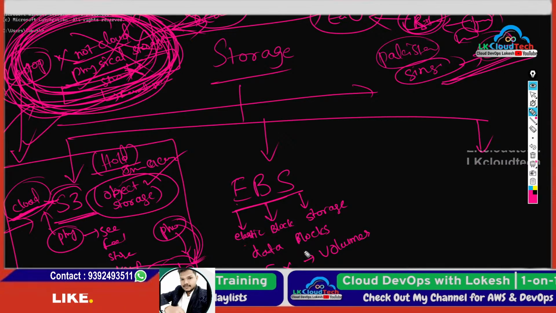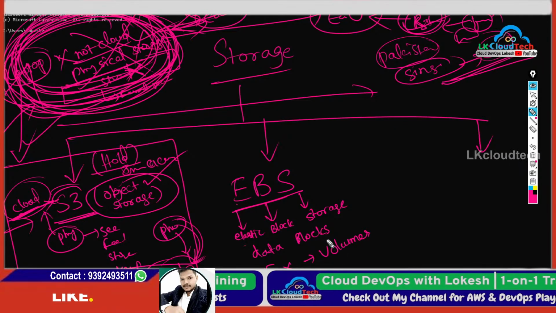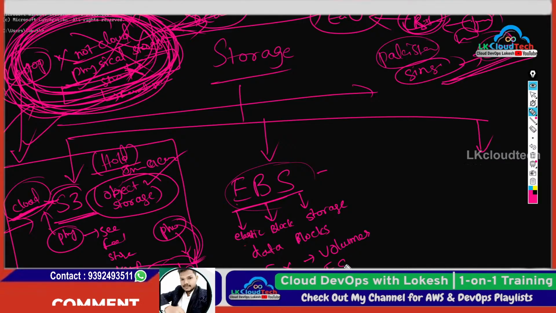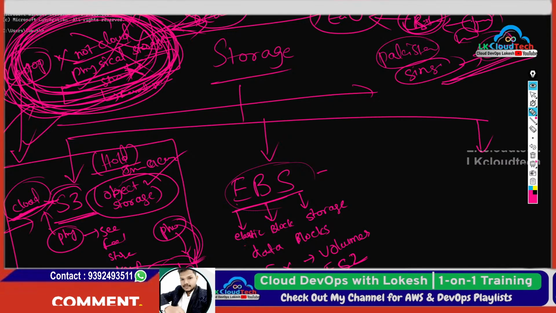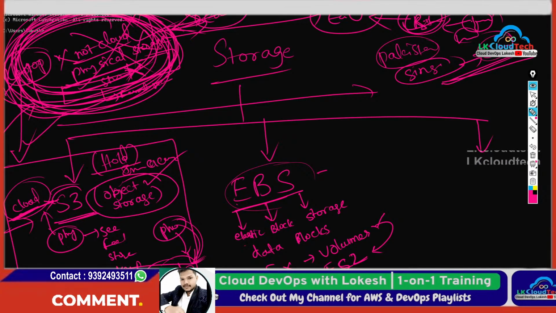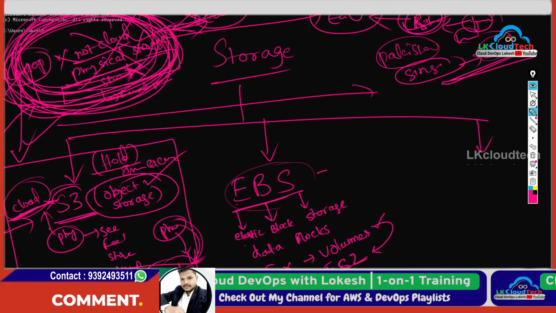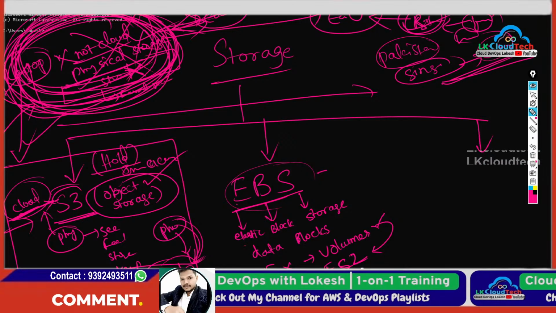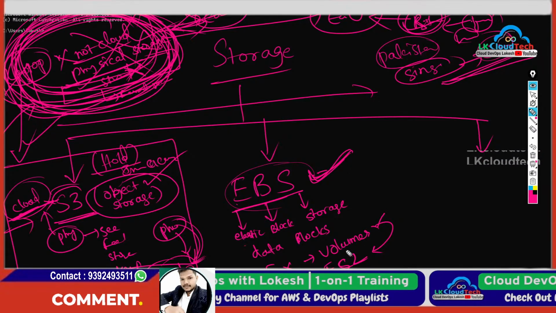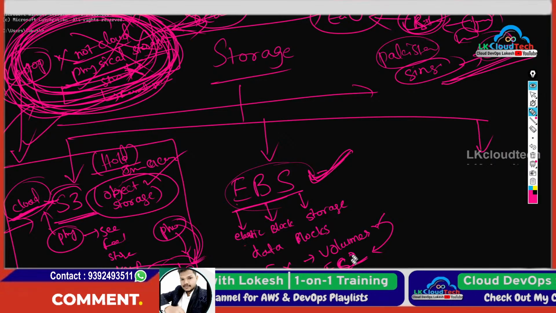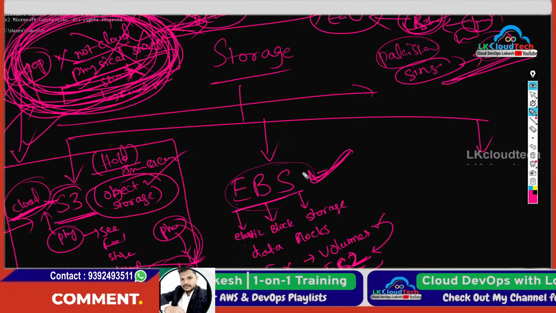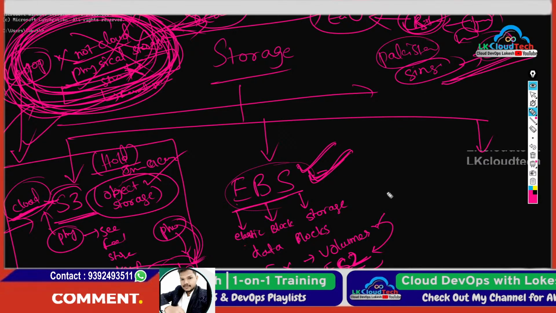Last class we have seen how to create volumes, where we use EBS. For example, your EC2 got full. At that time you will create volumes and attach the volume to EC2 instances whenever the storage got full, whenever a requirement comes up. So we can use EBS whenever your EC2 instance got full, or if you want to add an extra volume to your EC2 instances. At that moment you can use an EBS volume. Understand?